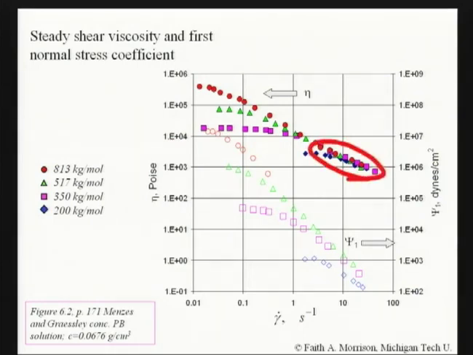Very little difference in high shear rate effect on viscosity. There is some critical shear rate at which the deviation appears that some people make a big deal about. That is interesting to us. It means that two materials that appear indistinguishable will be distinguishable at different shear rates depending on the molecular weights. On the first normal stress coefficient, again, the molecular weight effect is similar. And again, the deviation from where it all turns out to be the same happens at different shear rates.